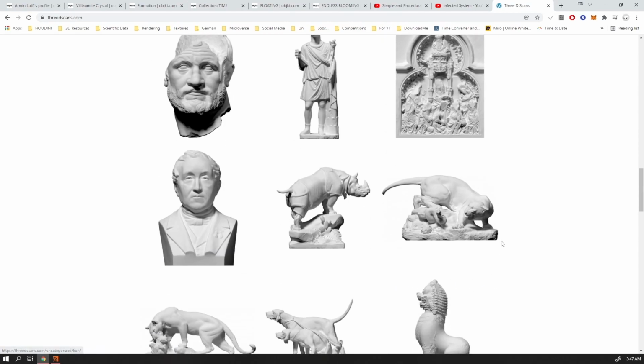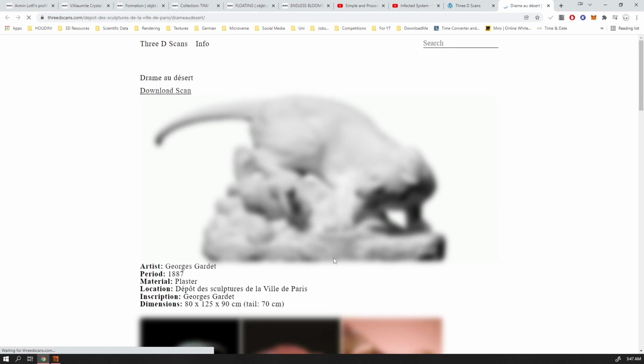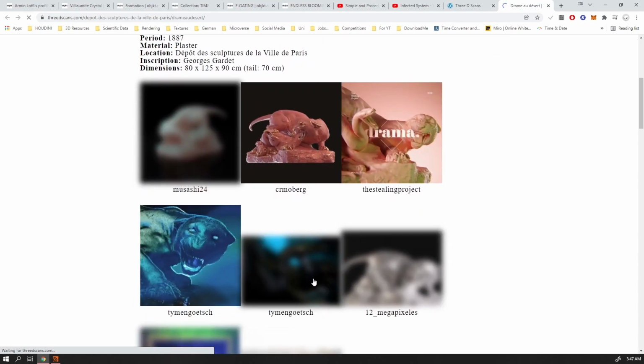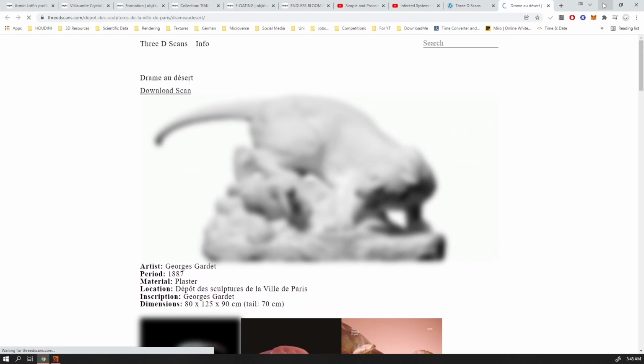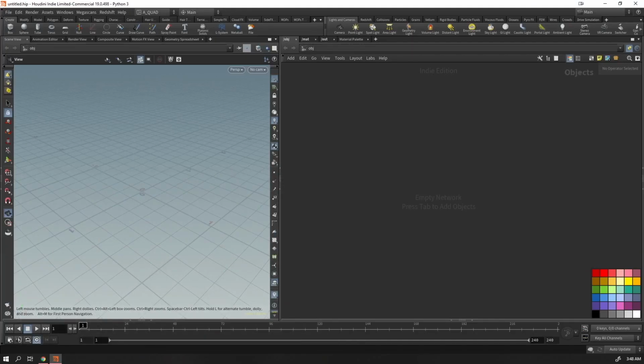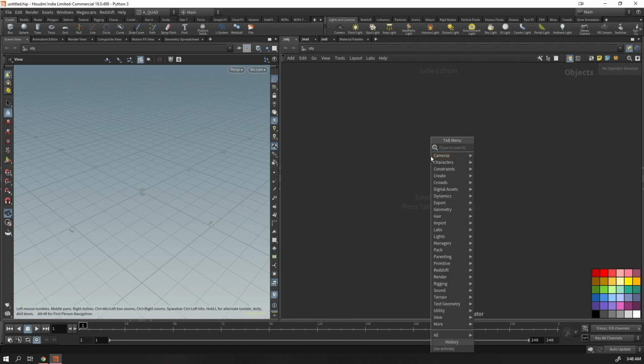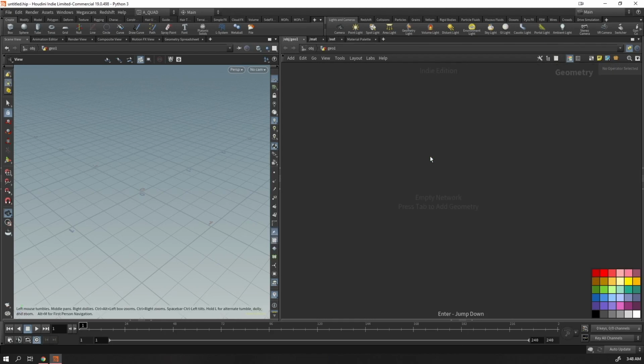For this video, I'm going to be using this, I don't know what it is, this Jaguar or something. We're going to use this one, whatever it is. Let me set up my scene as well because I want to see what I'm doing. There we go. Let's place down a geometry node.